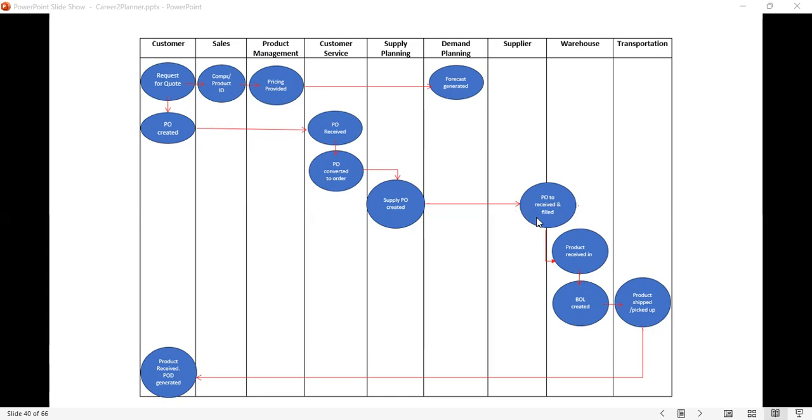When product is received in, there are a few things that occur. If it's received in from a supplier, okay, you will receive a packing slip from the supplier, and then that will precipitate a POD for your organization. Okay, so a POD is a proof of delivery.